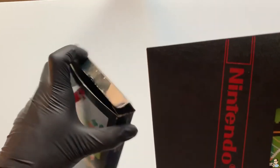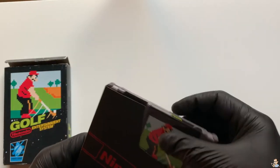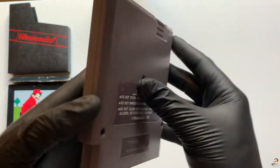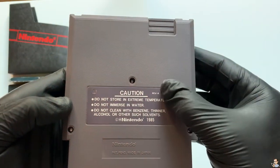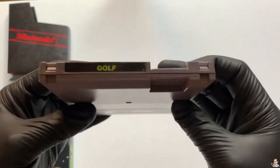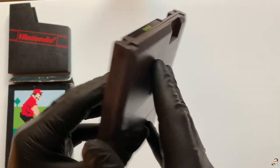When we take out the game we can see it has an original Nintendo dust cover. The cartridge looks in good condition and the label is not damaged. Upon turning this game around we see the NTSC version caution sticker and next to it REV-A, which stands for revision A, signifying that the game was revised to its new cartridge design without the early 5 screws but now with only 3 screws.